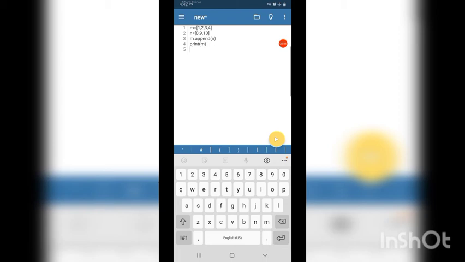So again we can write M.extend(N), then print M. So you can see the difference.